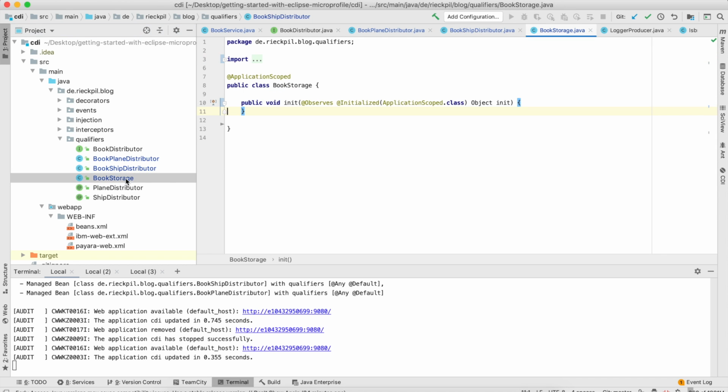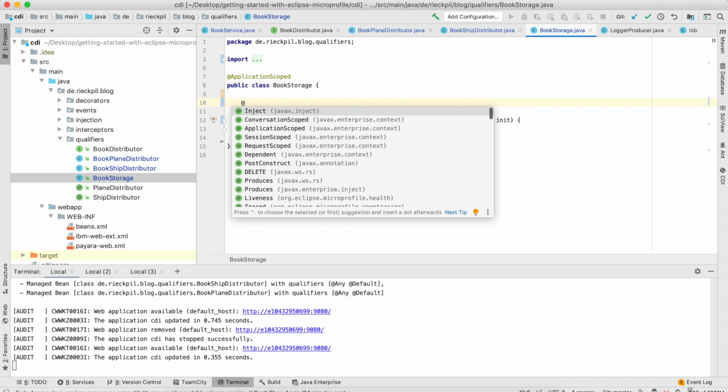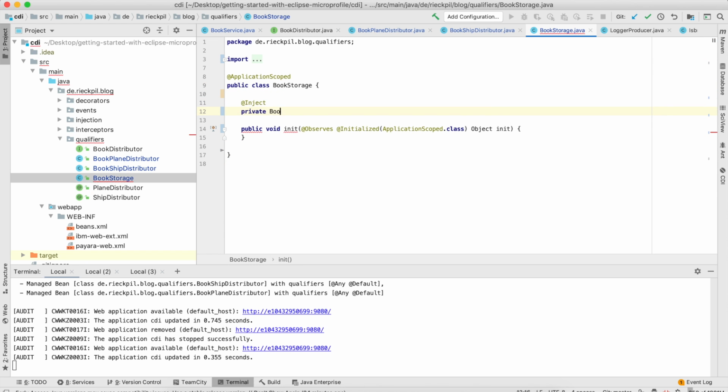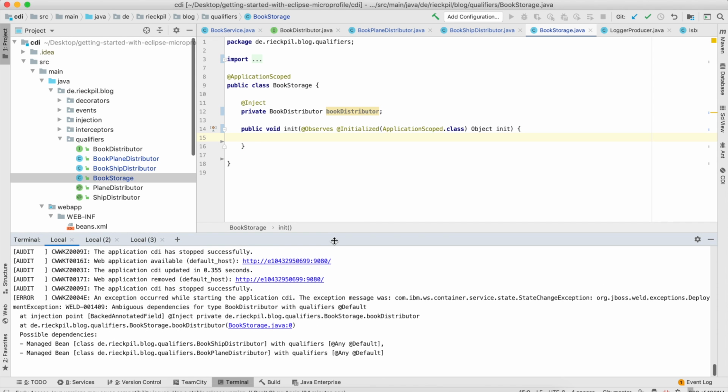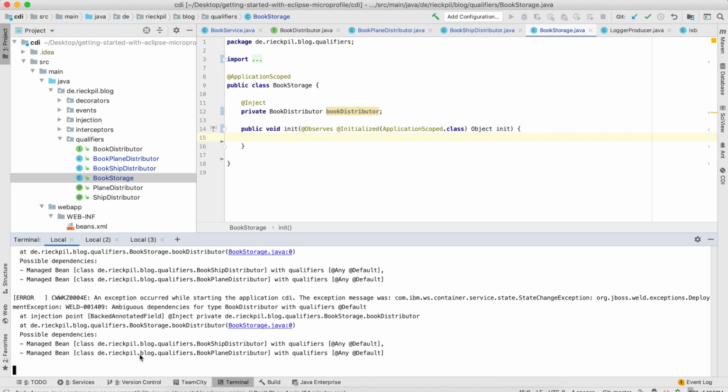So now within our book storage, we want to inject the BookDistributor. So let's try to do it and let's see what happens. So now you see here in the console, the injection fails. So in the previous example where we just had one implementation, we were relying on the actual class.